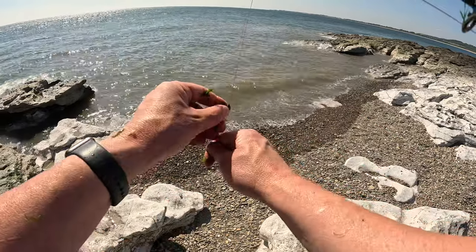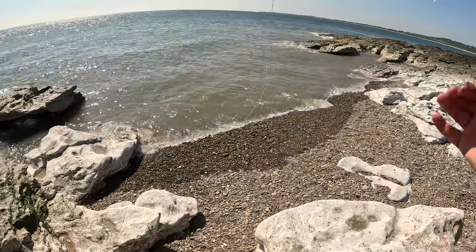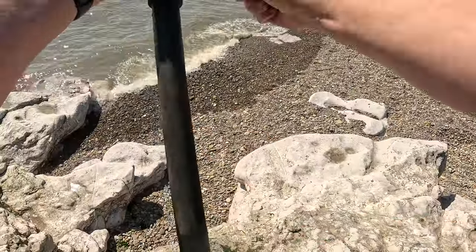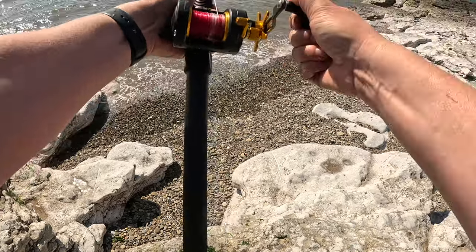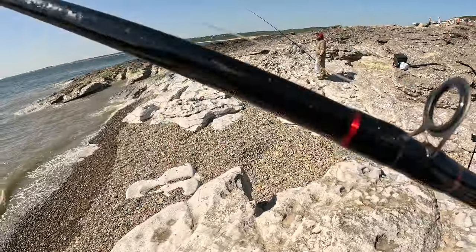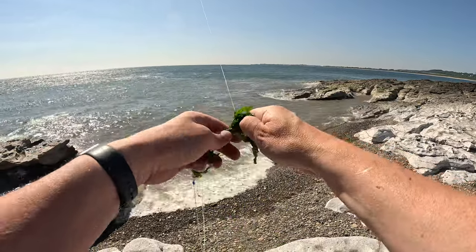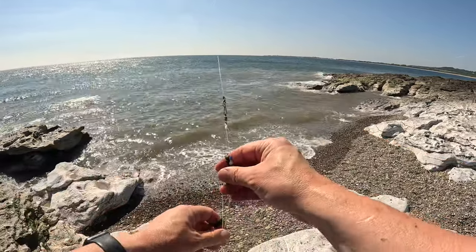You get to these little fiddly bits, the best thing you can do is pull it tight and just ping them. They normally come off easy enough then. Still a pain in the ass though. Right. And we've still got more to go. A lot more. Pain, but it's not an unfishable pain.